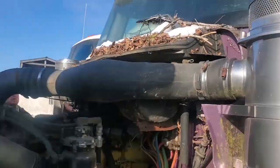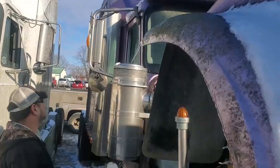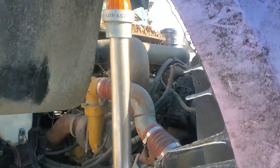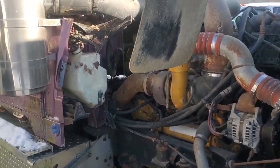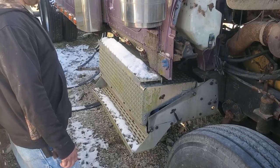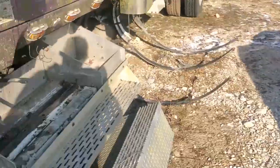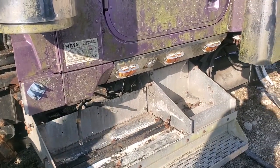All right, Steve, is the mirror on that side good? Because I think they need mirror brackets. There you go, Steve, if you want new sissy sticks. Roadmasters. Okay, C15. Battery boxes. Step ain't too bad on the bottom. That's a heck of a battery box, ain't it? Mm-hmm. It's a nice looking battery box. Okay, hi, Mr. Kitty. These have been scavenged, but they're good looking battery boxes though. Damn, that is a good looking battery box. Really?